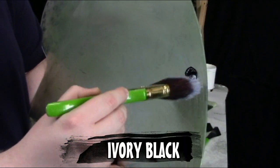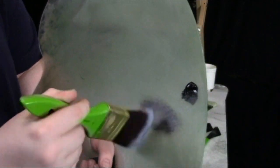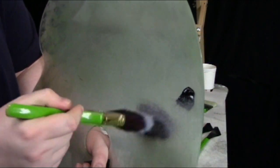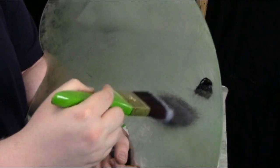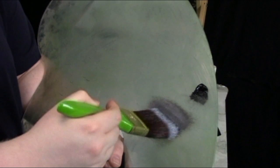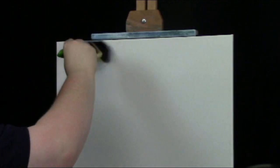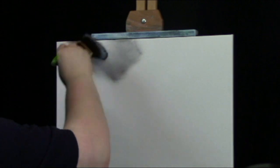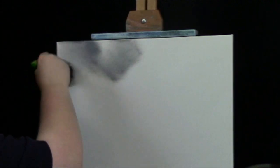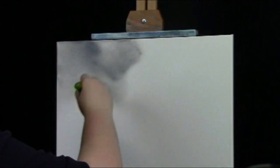Let's go into a little bit of ivory black. Because there's already amazing white on the canvas, it won't take much. That gives us a nice little gray sky. Just a little bit on the two-inch landscape brush. We're going to start up here — probably doing some nice little swirls to get a nice sky going.